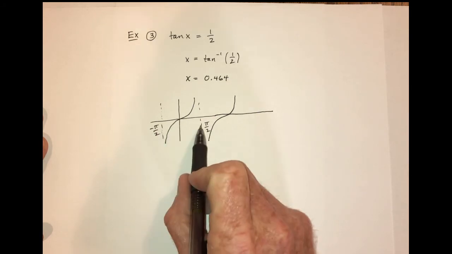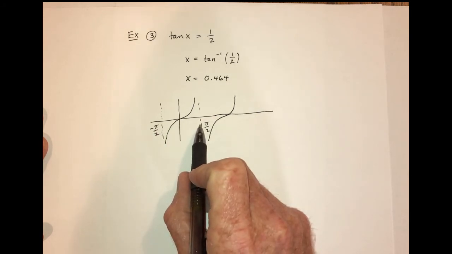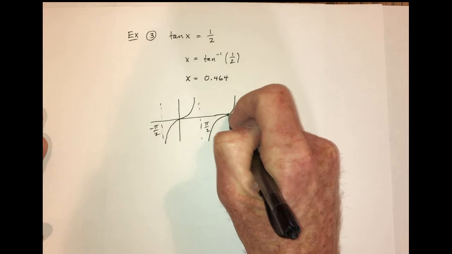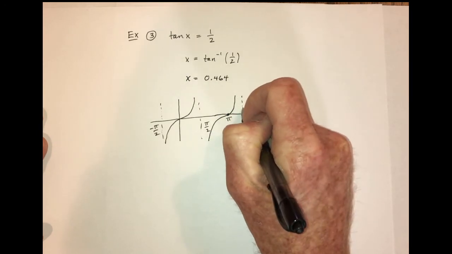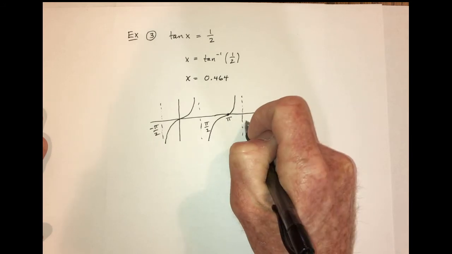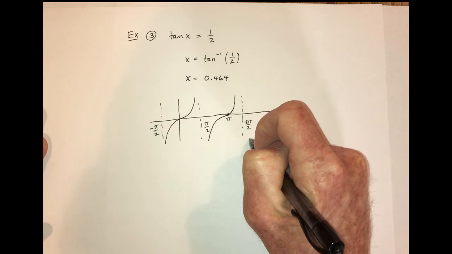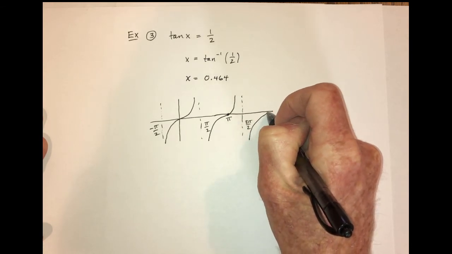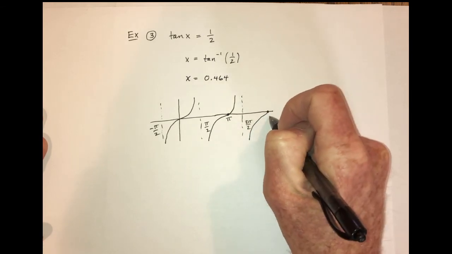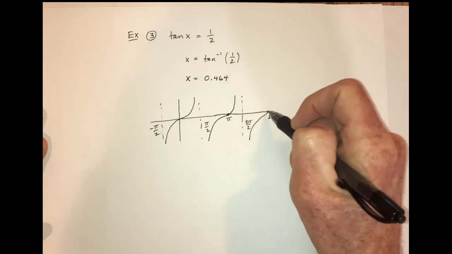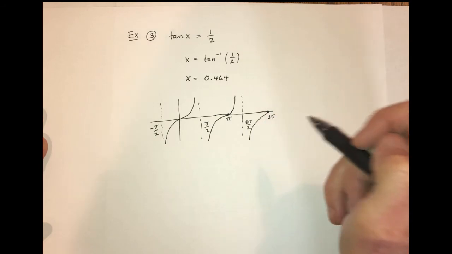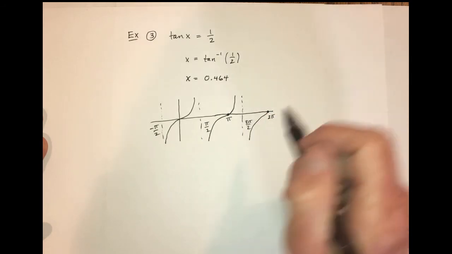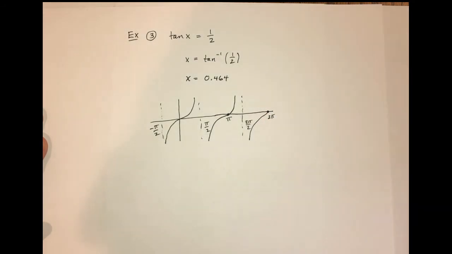And this period is a period of pi, or length of pi. From negative pi over 2 to positive pi over 2, that's a length of pi, which means that right here, it's hitting the x-axis at pi. And there would be another asymptote over here at 3 pi over 2. And then if you keep going, the next time it hits the x-axis is at 2 pi. And usually I would keep graphing the rest of it, except the interval said stop at 2 pi.